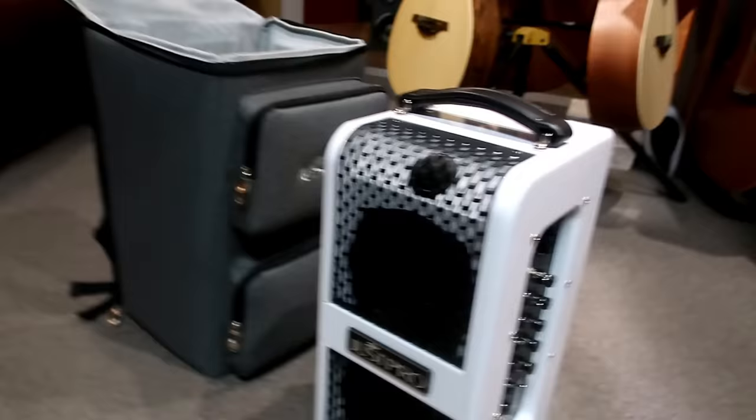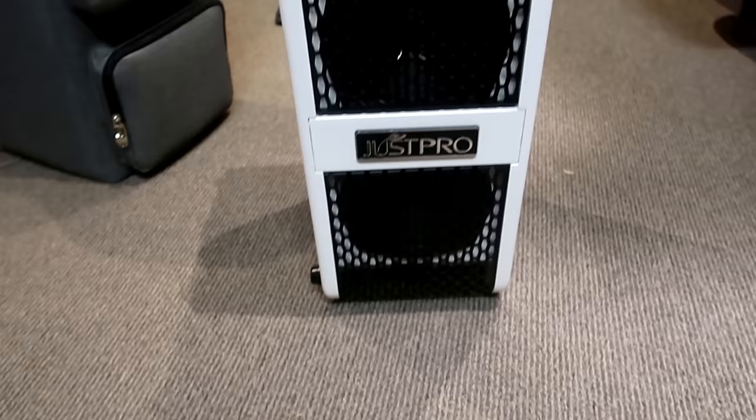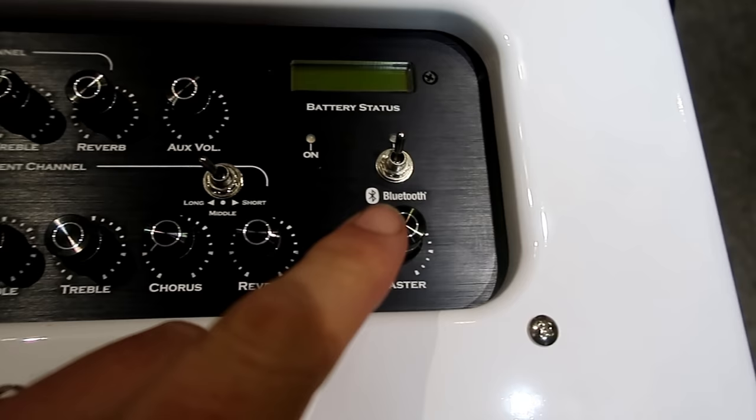You can either put it on its end like this. Basically, this is an acoustic amp. I'm going to run you through some of the basics of it — first time I saw it was today but I am really impressed with it. So it's a metal case, all metal. You can put it on its side. There's a Bluetooth switch — I'm going to try and show you that in a minute. You can put backing tracks and put your iPhone in through it.